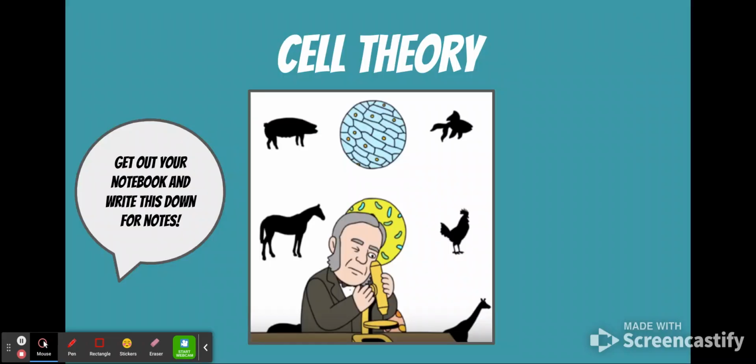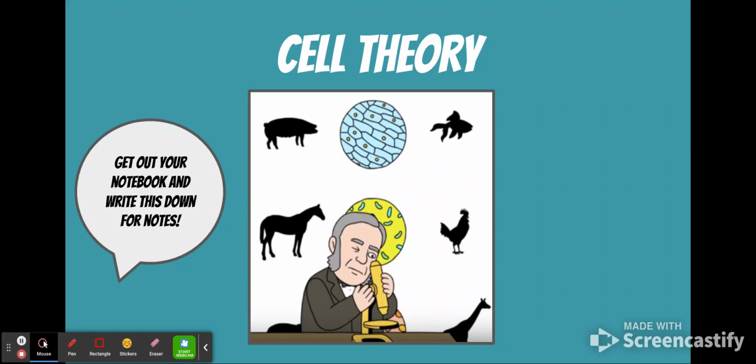All right, today we're going to talk about cell theory. So, a long time ago, when the microscope was invented, scientists looked at stuff under the microscope and they came to realize that there were things that made up these bigger items that they were looking at. And they came to call these cells.